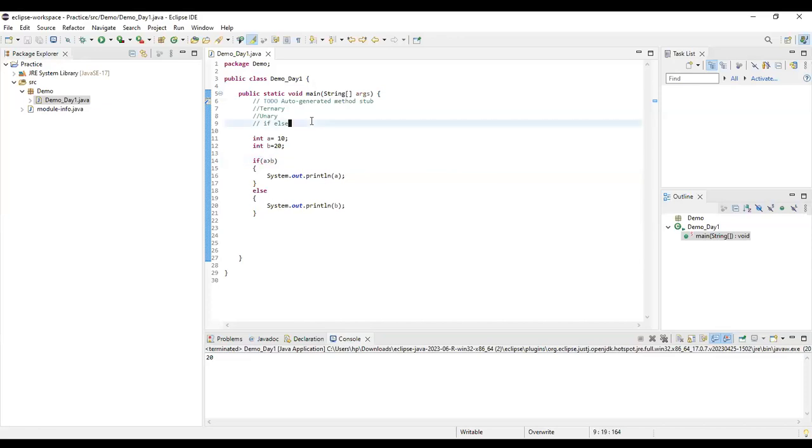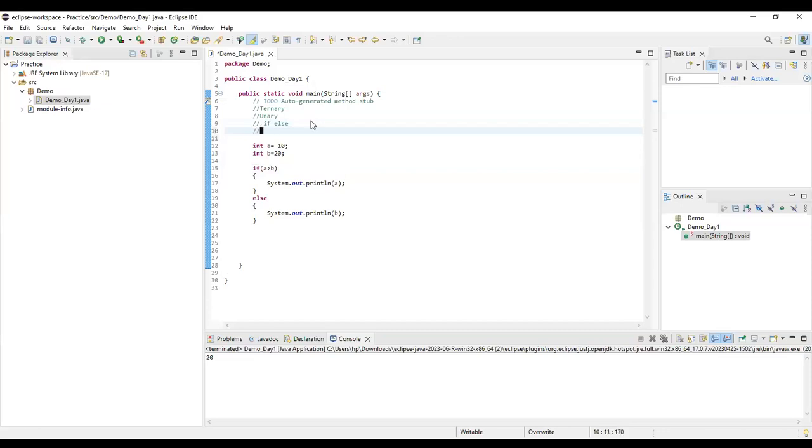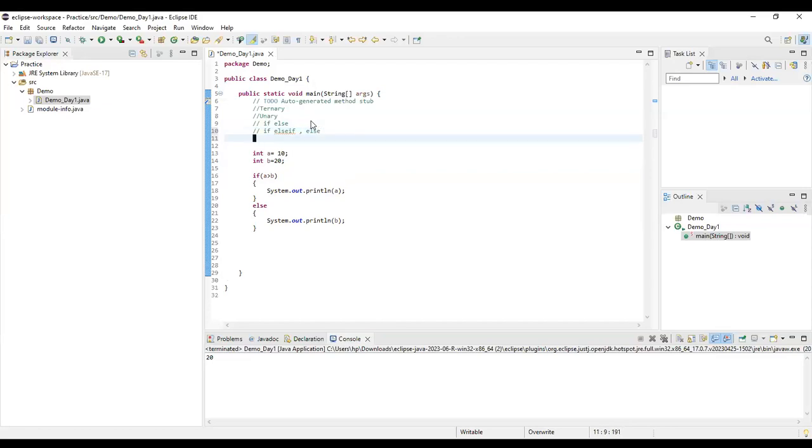Let's have a look at the nested else, that is nothing but if, else if, and else. The main point is that you can use any number of else if inside the if, but finally else should be there. That is the condition for the nested if.